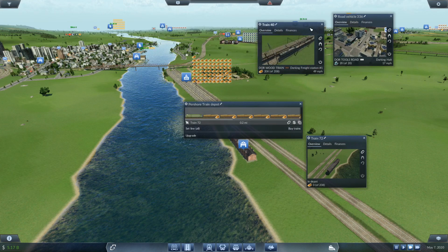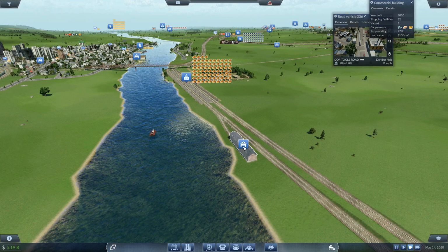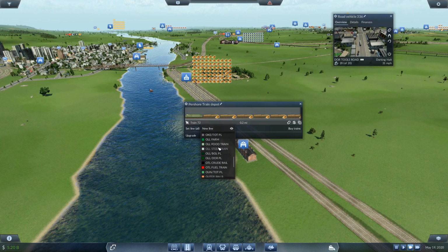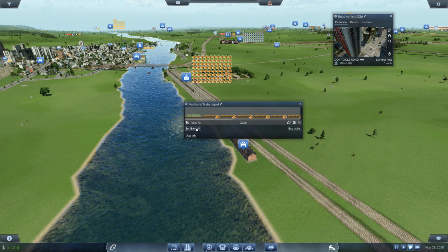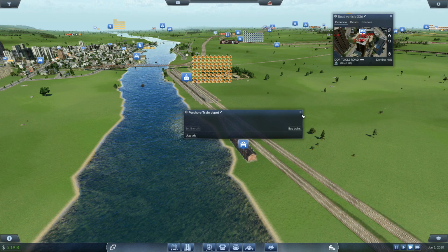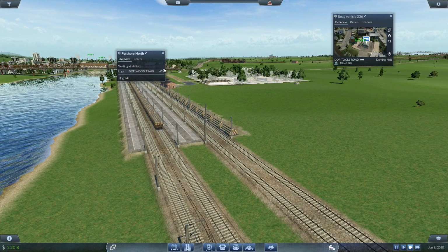I will set it on a line in a second. In fact, I'll just set it on the line now. Set it on a line. I think it's Pershore. No, it's not Pershore. What's the name of your line, buddy? Dorking Wood Train. There's a lot of Dorking stuff. Dorking Wood Train, on it goes. You can get going and get more planks going to this.